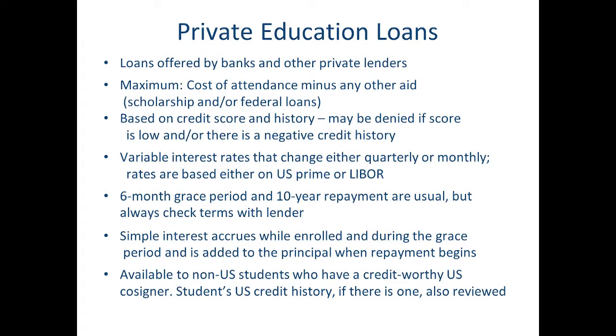So private education loans will work a little bit differently on the front end, obviously, because you apply through a vendor, but all loans are actually certified by the Office of Financial Aid in the school that you attend, obviously including this one. They are going to be more aggressive on looking at your credit ratings. And there are many that actually have variable rates. In fact, a couple of years ago, almost all of the loans had variable credit rates. Now more and more vendors are getting back into the fixed rate loan market.